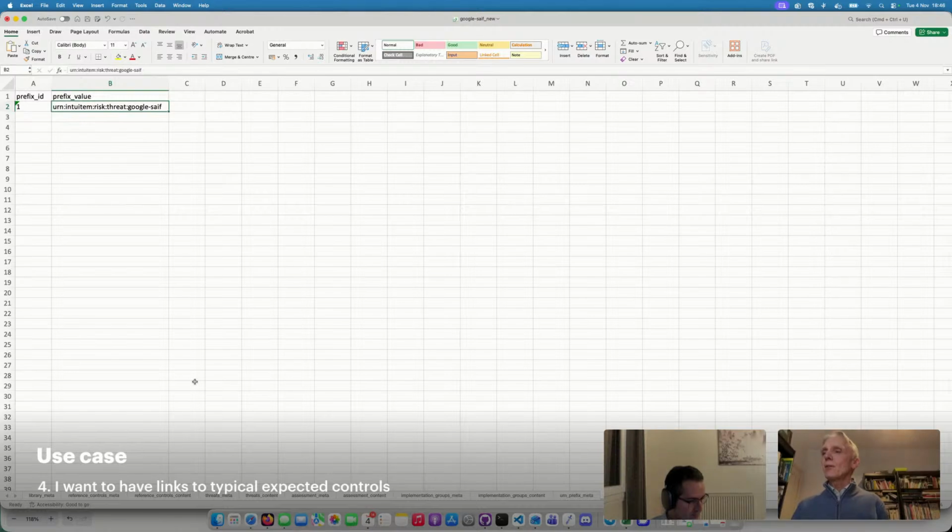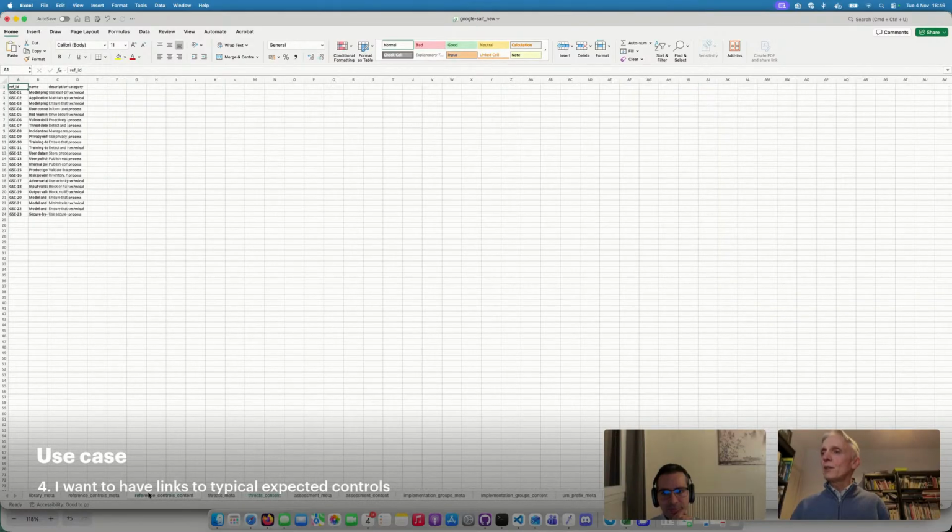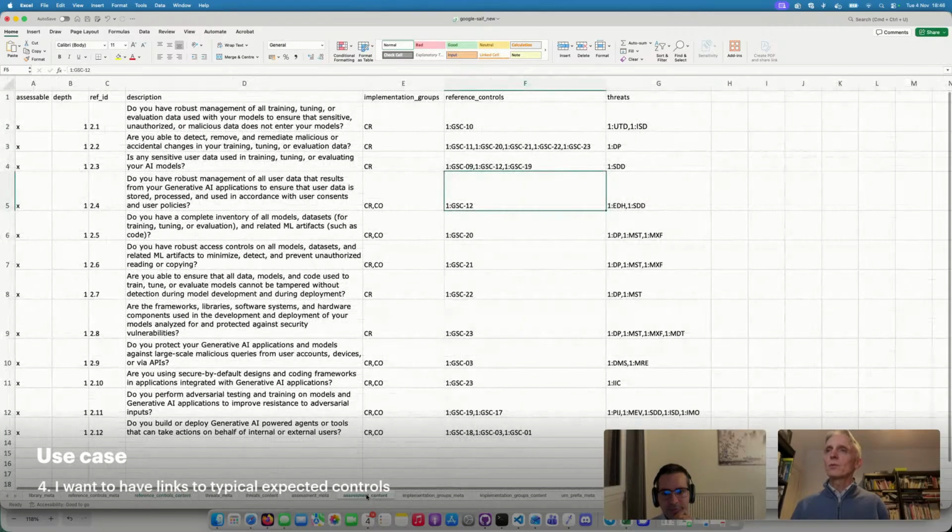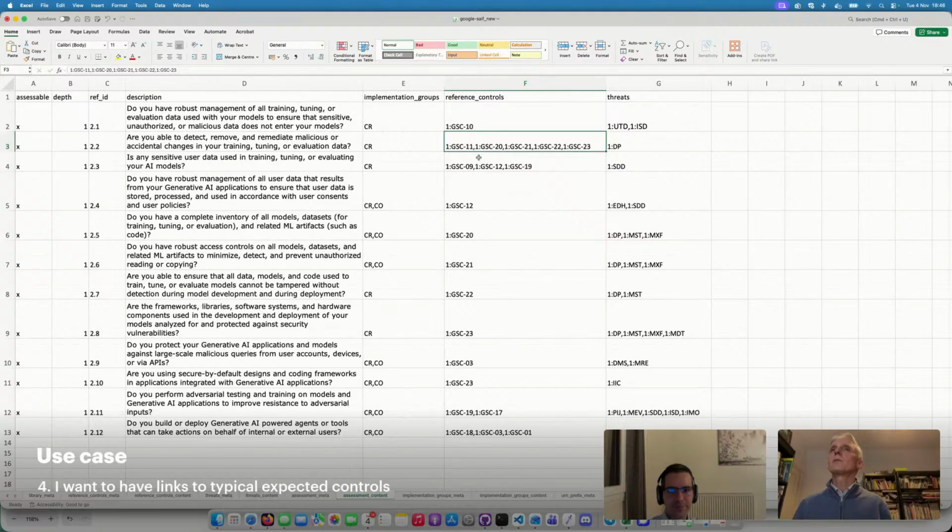So instead of having very long URNs in your list, you only use shortcuts, which makes it much simpler, much more readable. Imagine if it were a full URN, that would be very long. Basically just a kind of index to avoid repeating the prefix. Exactly.